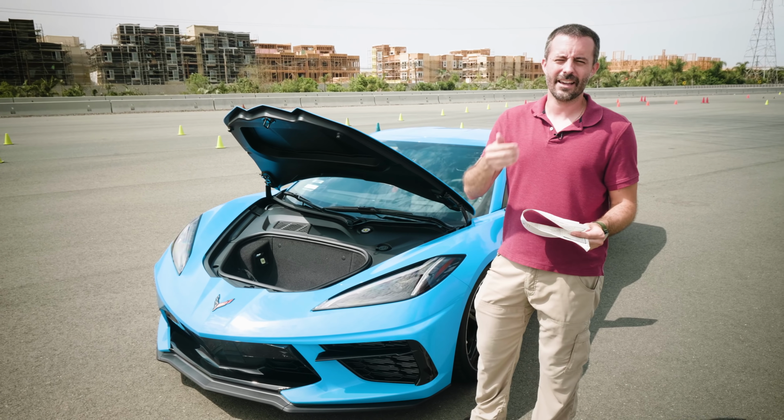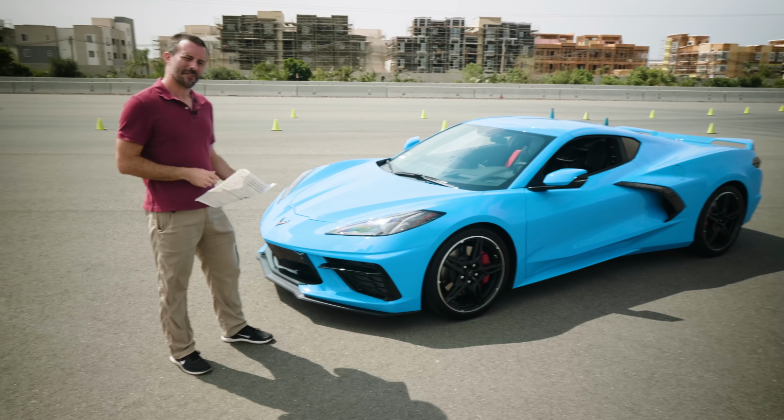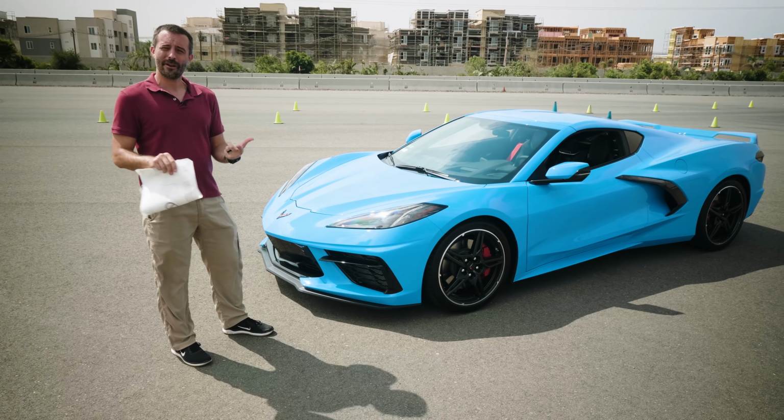Well, first off, you notice the exterior color. It's called Rapid Blue, which by name means it's the fastest of the blues. It costs $500, and so far I've had some mixed reactions to it in person. I happen to think it looks pretty cool and it should photograph well. Unlike the carbon flash wheels, those cost $1,000, and those don't photograph well, so sucks for our photographers and videographers. Glad I'm not one of those. I can tell you in person, the look is growing on me, especially the black and blue motif.